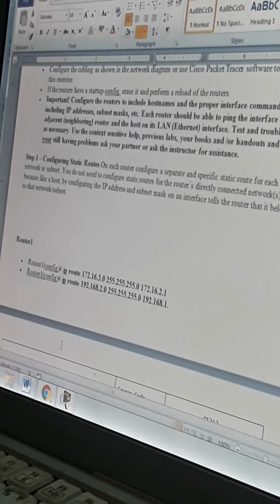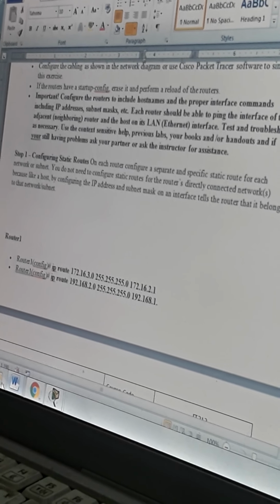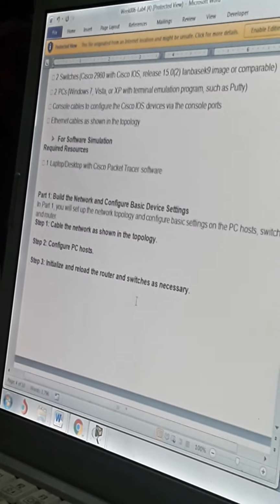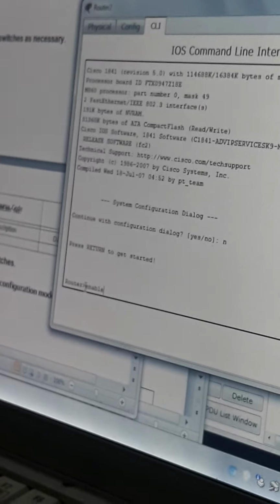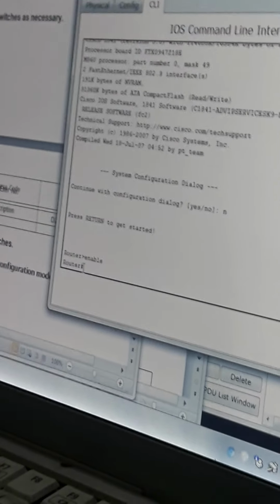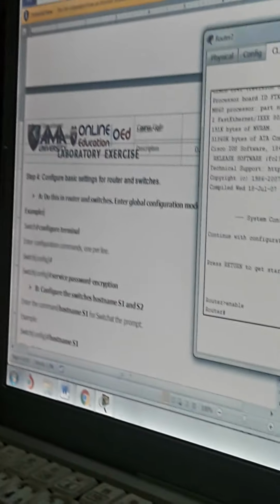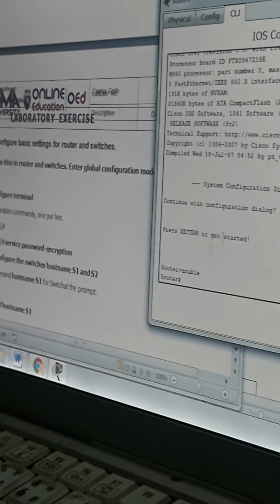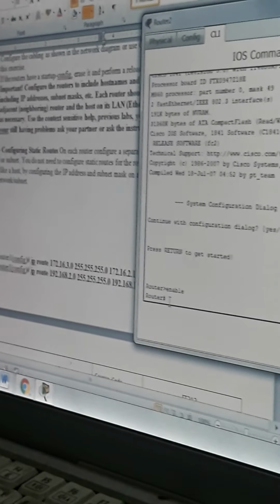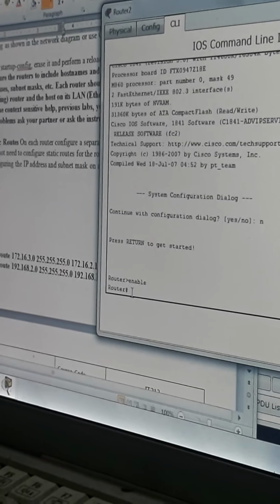Based on what I learned from activity 4, what needs to be done is we have to enable, then configure terminal.